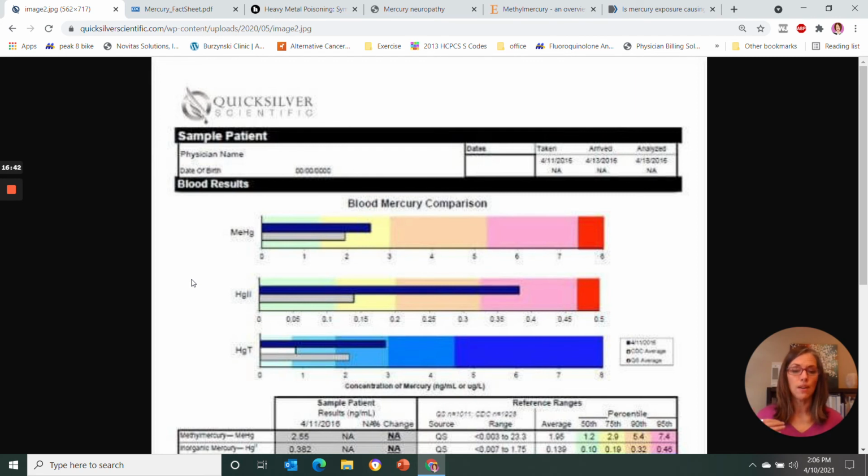So this should not be something you have to do every year. If you're 50 or 60 years old, you've had your metal fillings taken out, you're really diligent about not eating tuna every single week, and you're able to limit the sources of mercury, then there's no reason you should have to do this again if your levels were really that high and we were able to get them down. This is not something people have to do ongoing, like sometimes fasting, lemonade fasting, and reboots. Once we've done the job, we've really done the job.